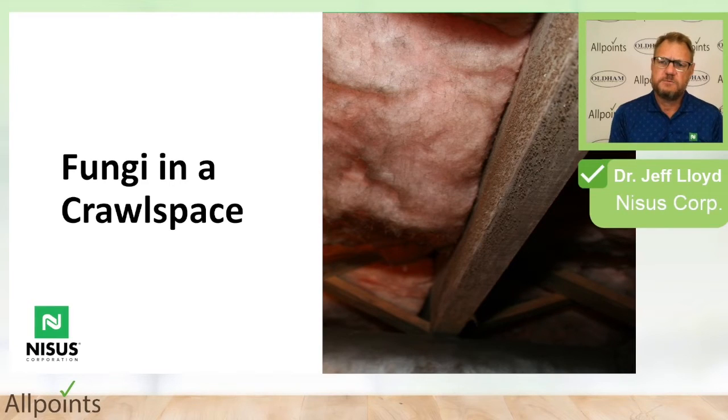Fungi in crawl spaces will typically look like this. This is aspergillus, I think, growing on this particular wood. You can see the insulation, and these are the joists. The wood moisture content there is probably about 22% to give us that growth. Not really wet enough for fungal decay, but certainly wet enough to create an ongoing mold problem. So best to be avoided if we can.